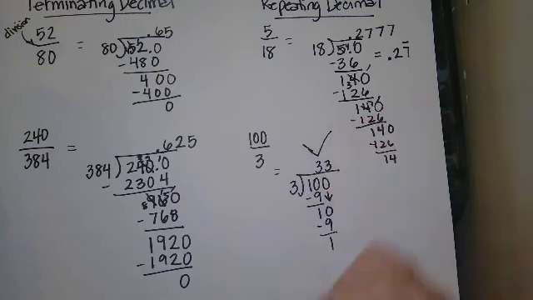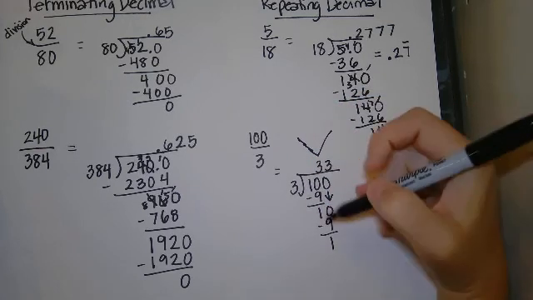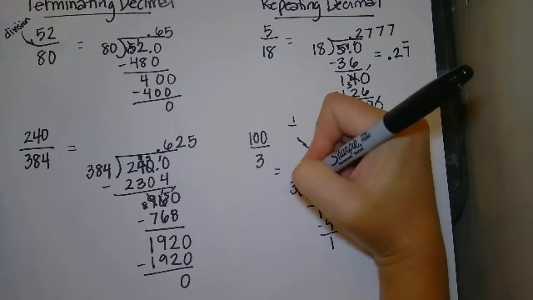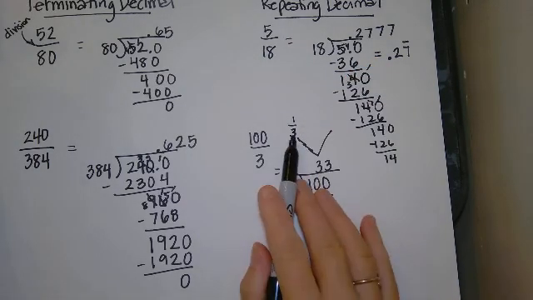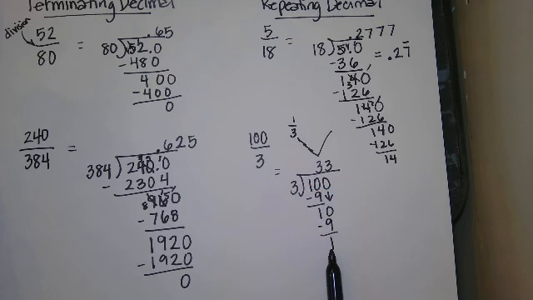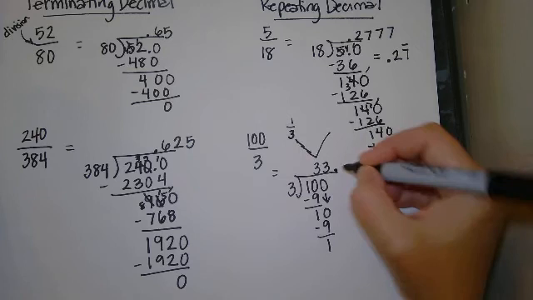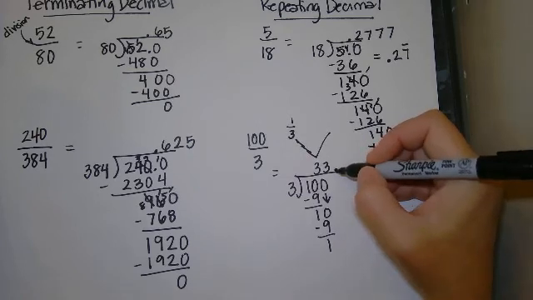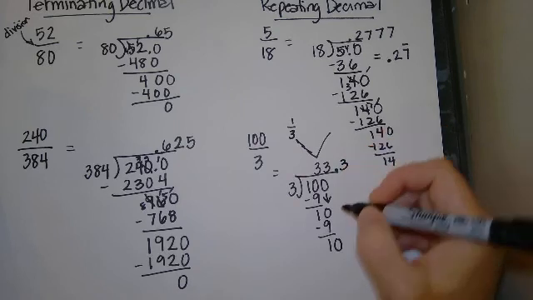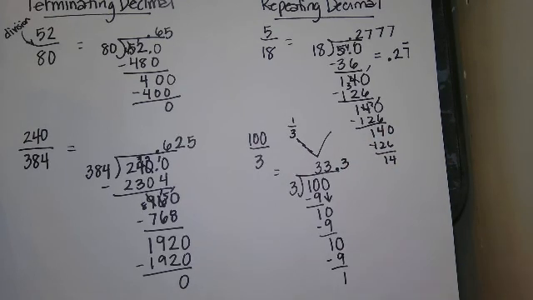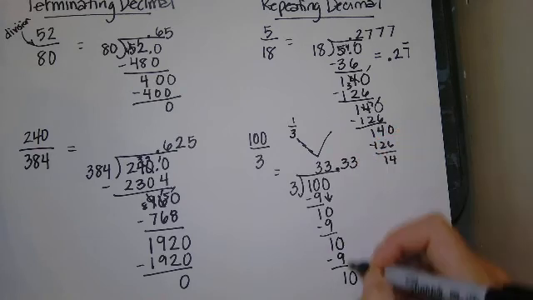So, a couple things we could do here. These are our options: we could write our remainder as the numerator of a fraction, and the divisor would be the denominator. So this would be 33 and a third. But since we're working with decimals, we're going to continue and turn it into a decimal. So I'm going to plop a decimal down, and then that allows me to add a 0. And I keep going. 3 into 10, well, again, it goes 3 times. Subtract to get a 1.